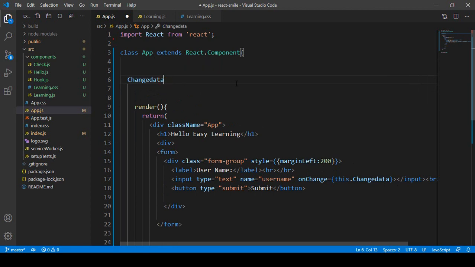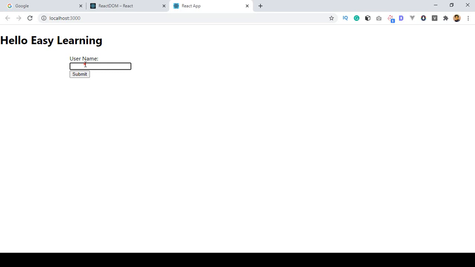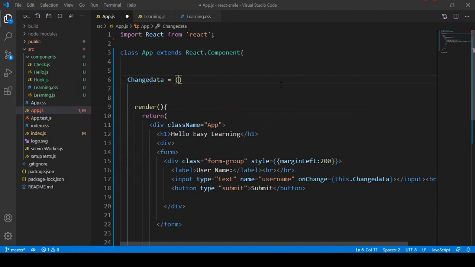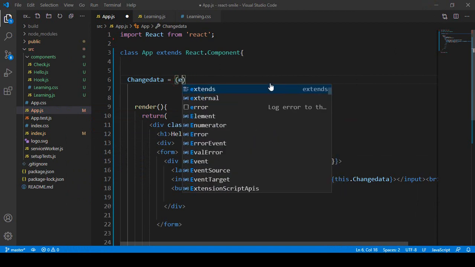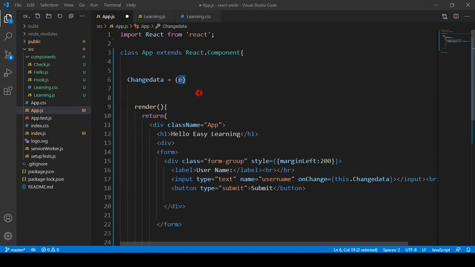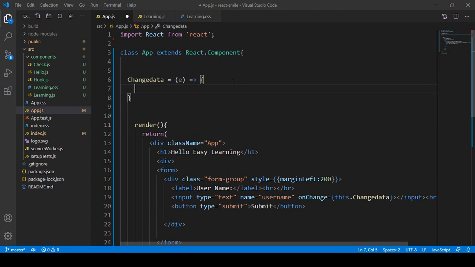In the changeData area, first of all I want to create an arrow function. I also have to get the event data, whatever we put here, so we get it with the event. You can use event, or if you only want to use e, you can use e. Now I create the arrow function, I think you already know about it.